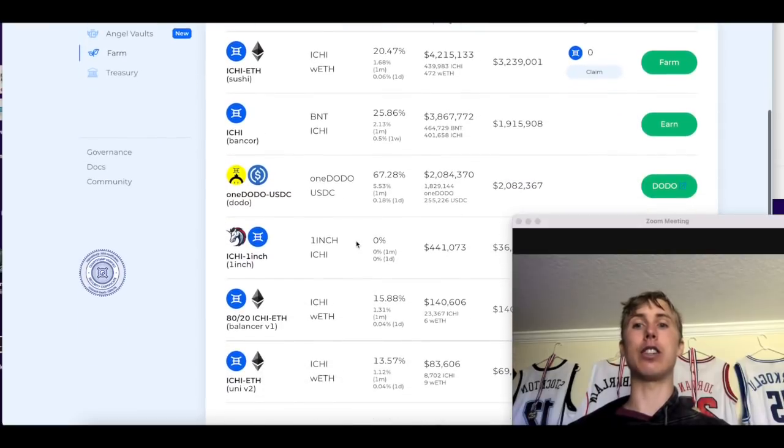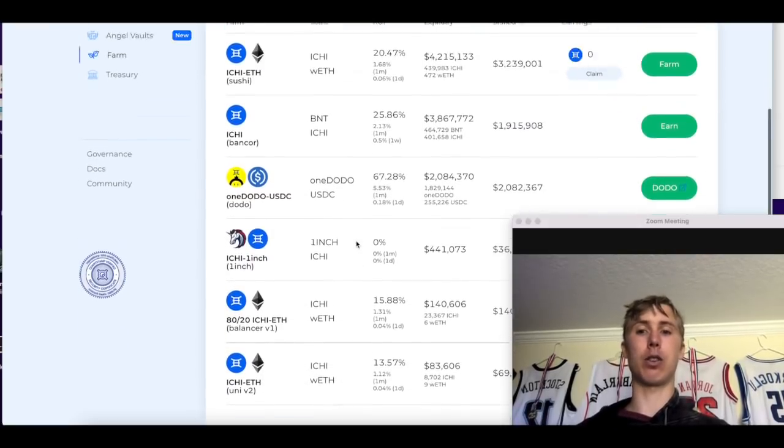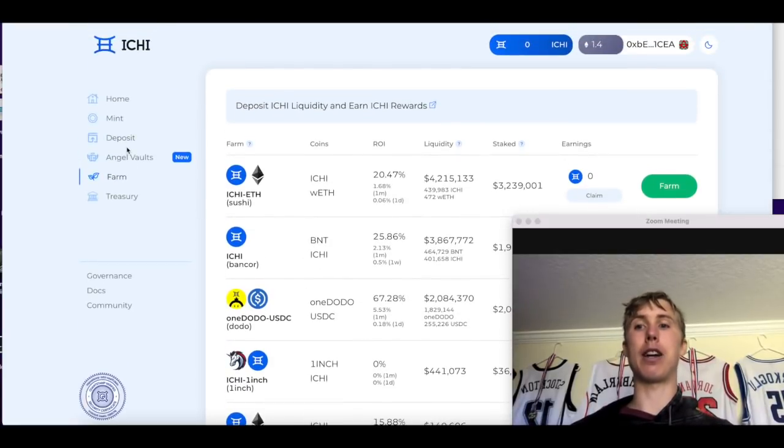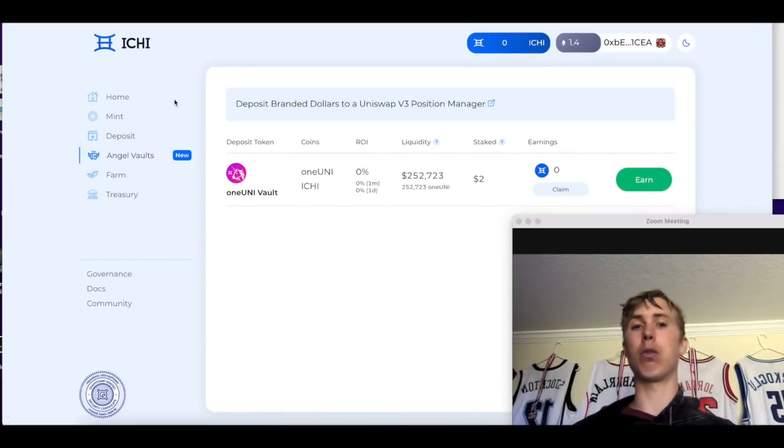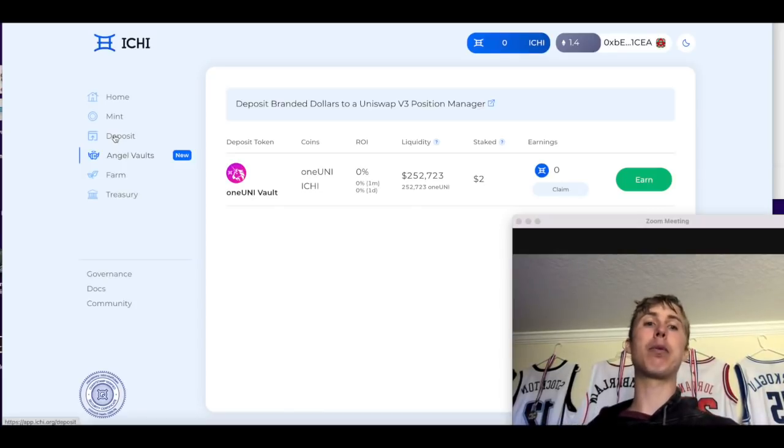And people would be interested in these dollars because they can actually farm and get really good APRs with Ichi. So me personally, if I have some Fox tokens, I can get some One Ichi and deposit it into any of these pools. You can actually look at the different angel vaults as well and see different rewards. TLDR on Ichi, and how it's going to affect the Fox token price: more people will want to get the One Fox tokens because I am almost positive that ShapeShift will create more use cases with One Fox and create liquidity for it. More One Fox tokens will be created because people want a decentralized stablecoin. They're going to deposit Fox tokens into these pools to get One Fox and they'll get paid to do it.